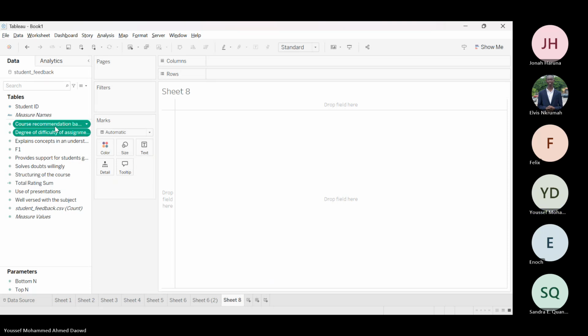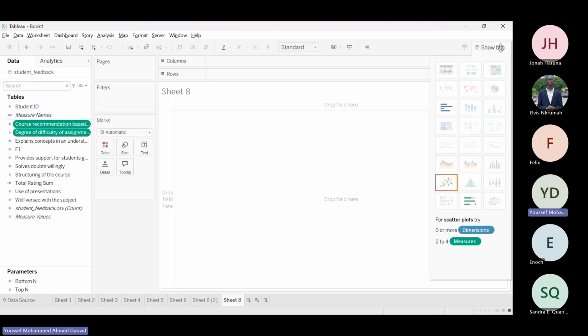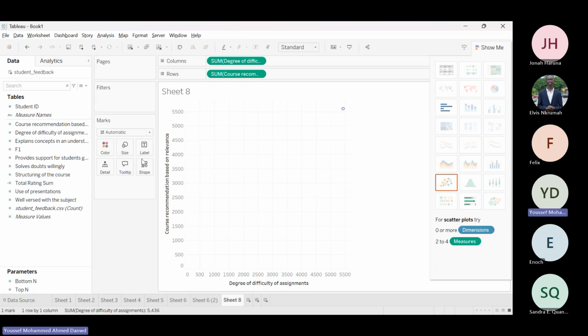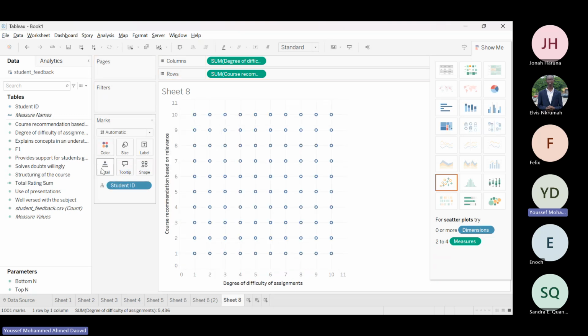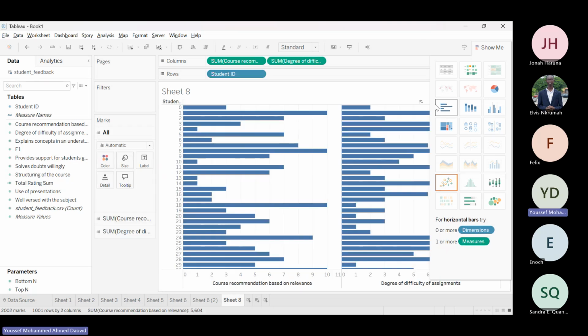So I can select them and scatter plot and make student as details. Oops. I think it is not helping, so let's try this.